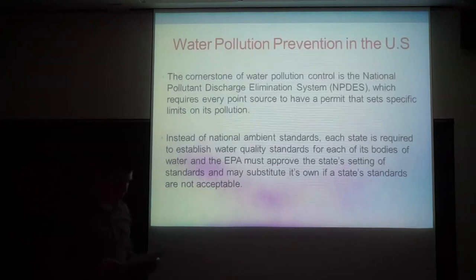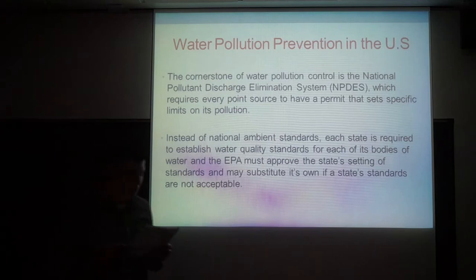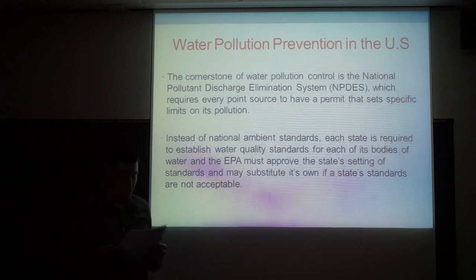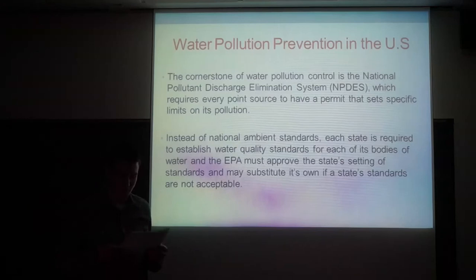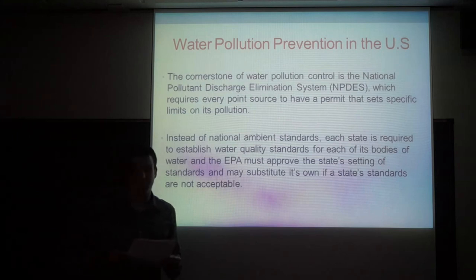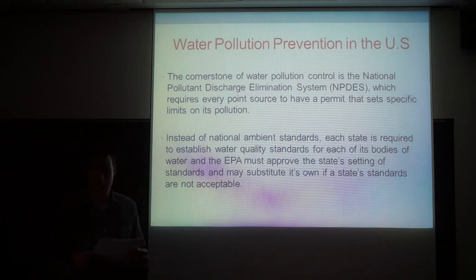Okay, water pollution prevention in the United States. Water pollution prevention is no easy task because there are many ecological differences that exist in the environment today. This means that it is ecologically undesirable to have uniform ambient standards for all bodies of water because it would change a number of ecosystems. In addition, a level of pollution that is dangerous for humans may be safe enough for recreational use. States must identify designated uses for surface water bodies such as recreation, aquatic habitat, or water supply.